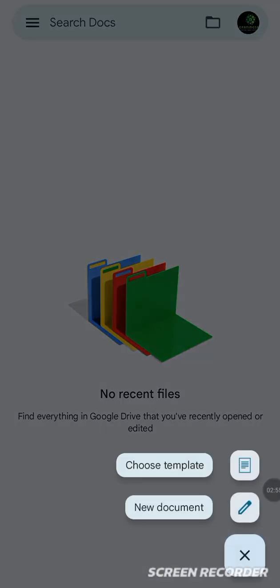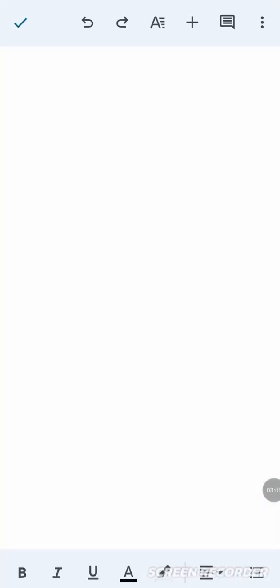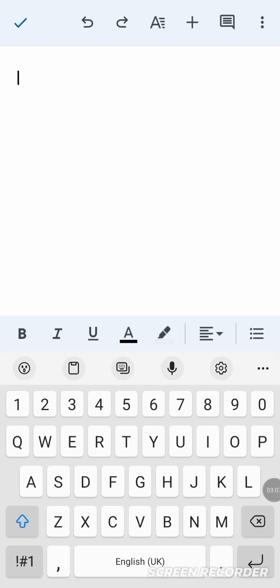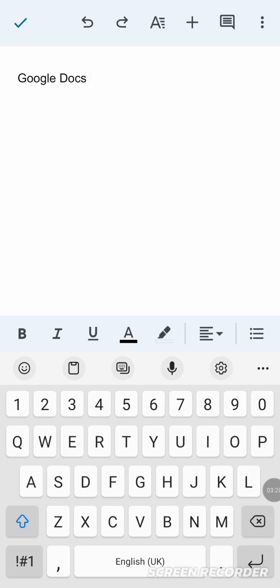So now let's click again on this plus icon. Now we see new document, and that's what we click. We'll first see this new document opening. You see it's a blank document, and we would like to see how to give it a name, how to do different stuff. Let's call it Google Docs. I made a mistake. Docs practice, maybe.